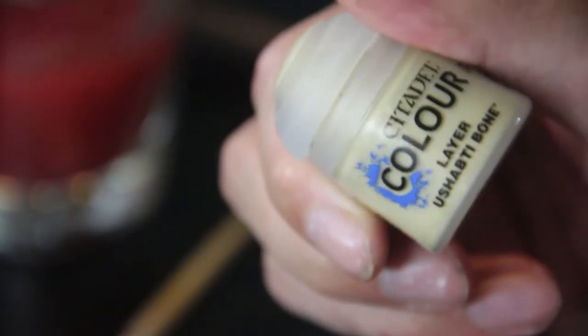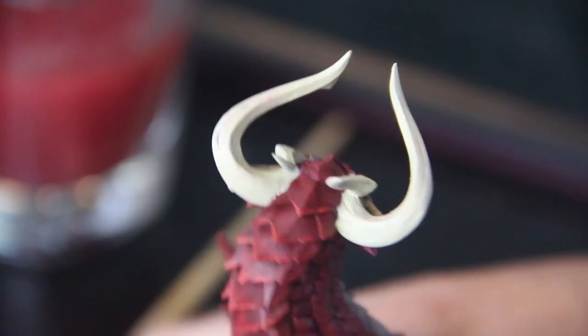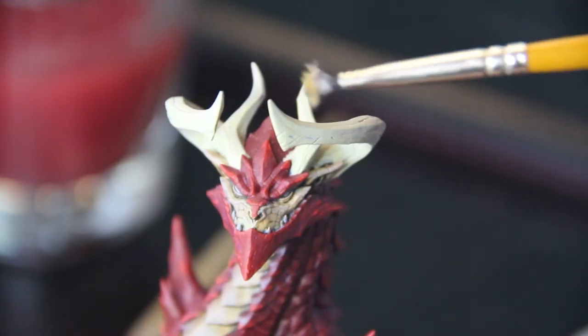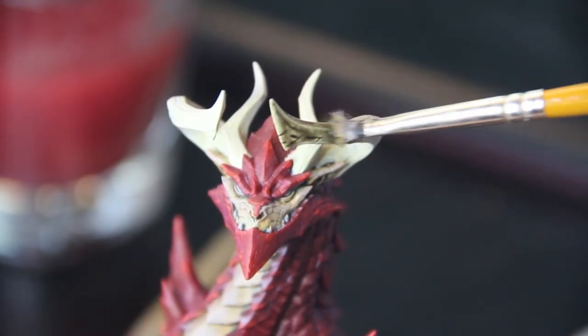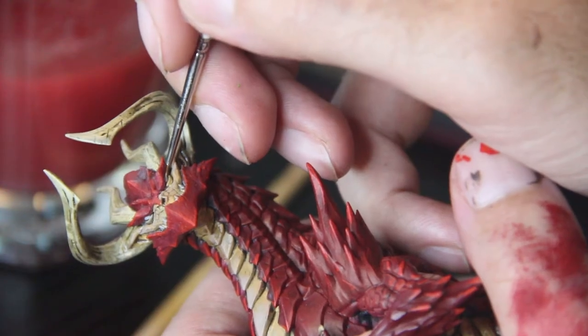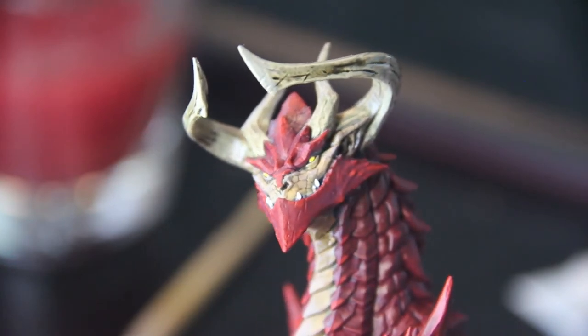So Ushabti Bone, you can kind of guess what this is going to be for. Anything that is bone, so essentially horns or nails, I'm going to use this. I'm not going to do the teeth because I really want the teeth to stand out. Flash Gitz Yellow, so this is going to be for the best part, the eyes. And our boy is done, but we can't forget, we need the wings.